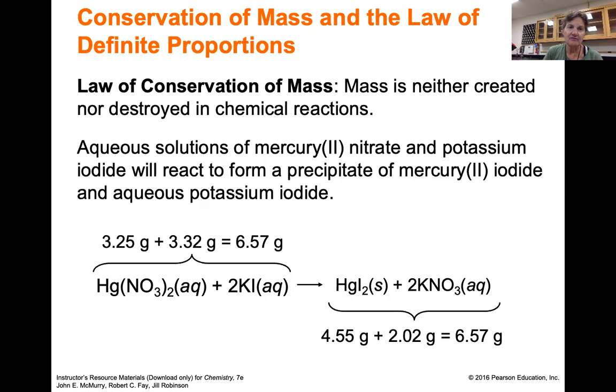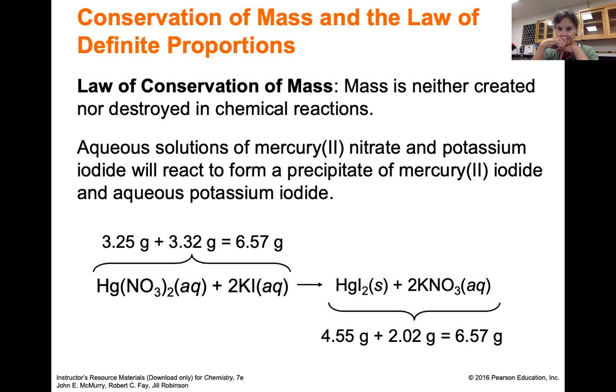Conservation of mass and the law of definite proportions. It's really quite common sense. Within a chemical reaction, at the bottom of this, we have mercury 2 nitrate, and we have potassium iodide. We're going to learn how to name these as we get to the end of the chapter. And it makes mercury 2 iodide and potassium nitrate. In that reaction, what you see there is that the elements are within compounds, but they're just arranged differently. So the mercury on the left is with the nitrate, the mercury on the right is with the iodine. So this is an example of a chemical change where you're changing from one compound to another as you go from the left to the right.